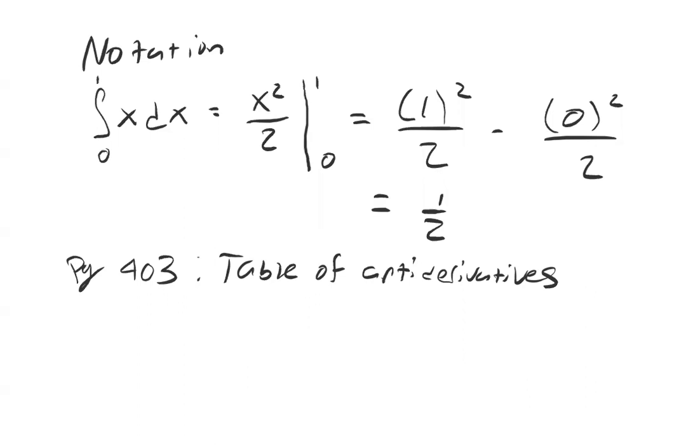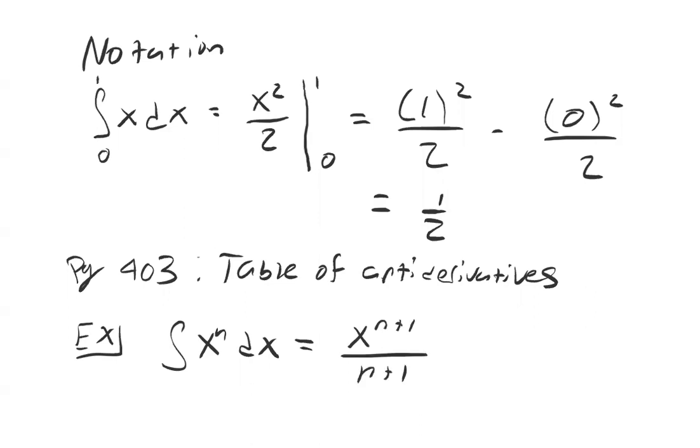So for example, if I want to integrate x to the n dx, I know how to do this. It's the reverse power rule. I undo the power rule: I do an n+1 up there, and I divide by n+1. And then I also have my plus c because it's an indefinite integral. Things like that you don't need to memorize, but there might be a couple on that table that you might not know how to derive, maybe like arctan. Those are the things you want to look at.